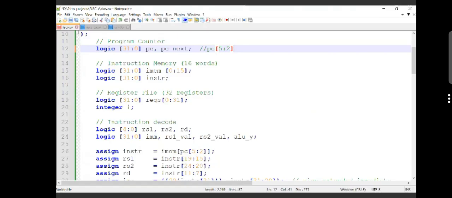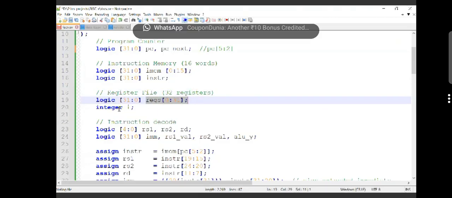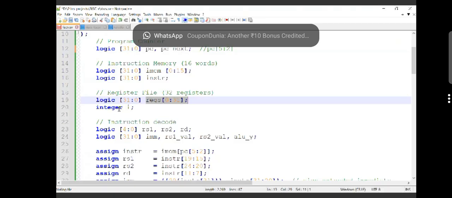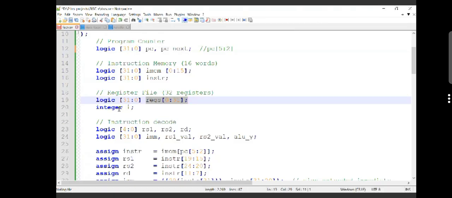And the instruction, whatever we are using, this is your current instruction that you are going to give. And coming to the register file, here I'm having one register file, where the register is 0 down to 32. A register is nothing but temporary storage, it will store the data. Here I'm using 32-bit registers, and 32 locations. If you are not giving any values, the register will hold the zero value.